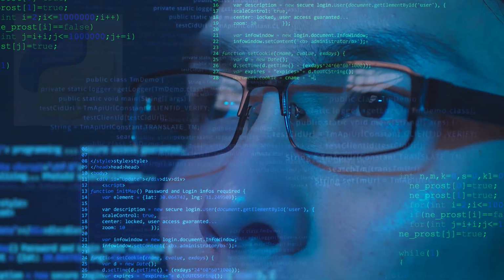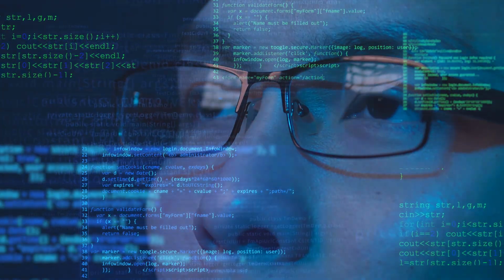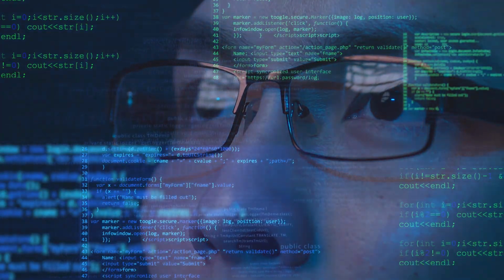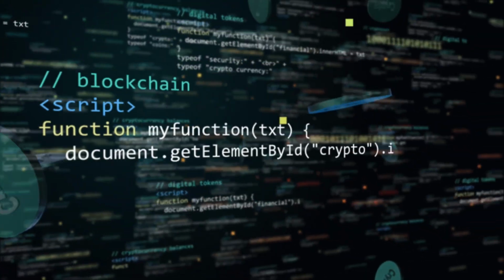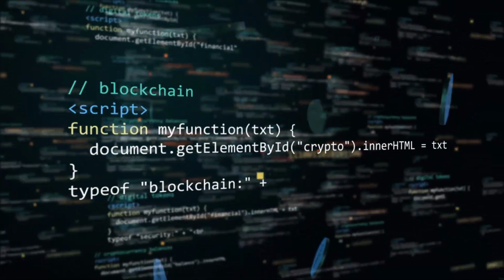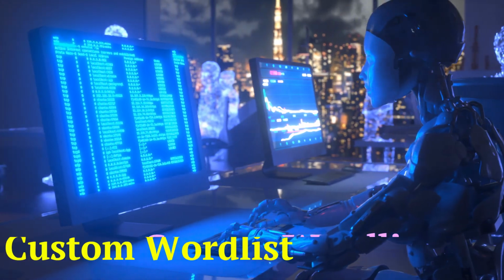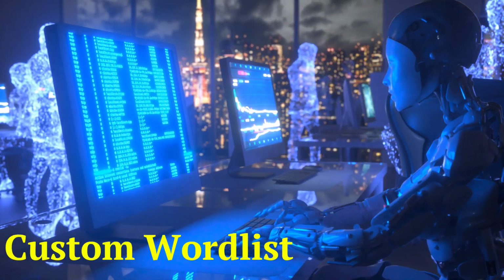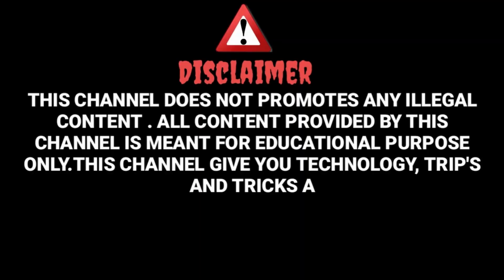AnonLFI is built using Python and includes a powerful CLI with interactive prompt support, rich output formatting, and options for customization. It helps automate the detection and exploitation of local file inclusion vulnerabilities in web applications. This tool allows using custom payloads, wordlists, and configured threading for faster scanning. So let me now show you how you can use this tool in a real-world scenario.